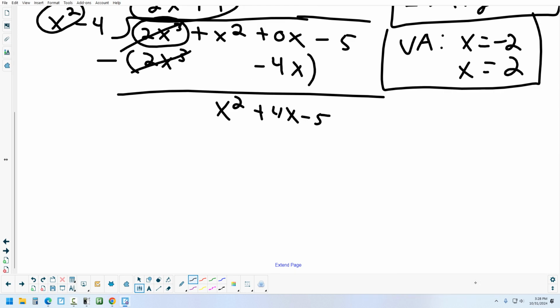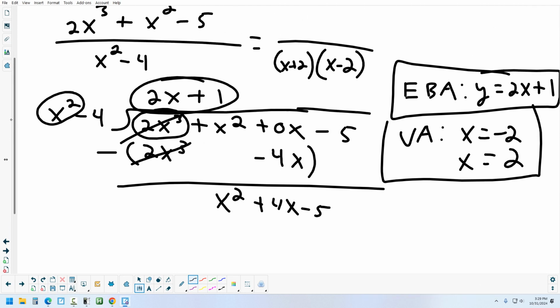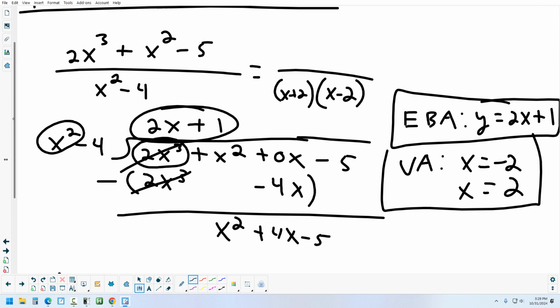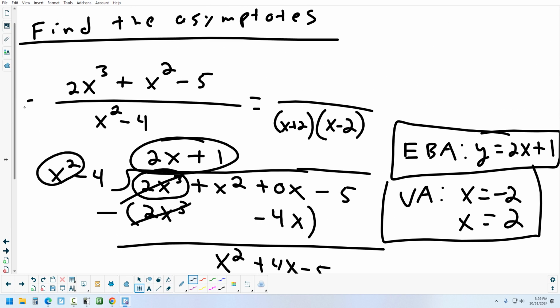So now that we know in this one there are two vertical asymptotes, at 2 and -2, I want to know what happens as I approach those values. When you approach a number, how many different sides can you approach it from on a number line? Yeah, 2, the left and the right. So I want to know, let's say, as x approaches the number 2 from the positive side, what's going to happen to, we'll just call this graph f of x.